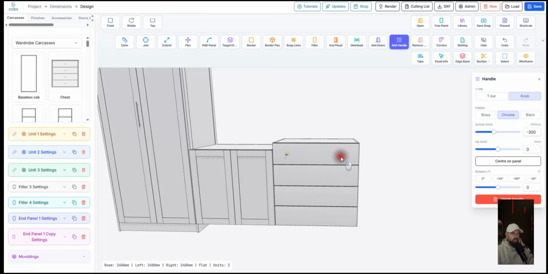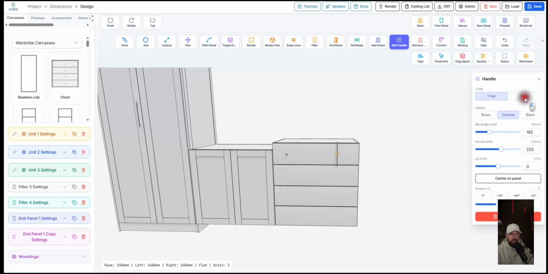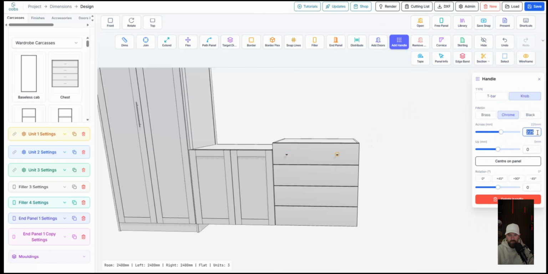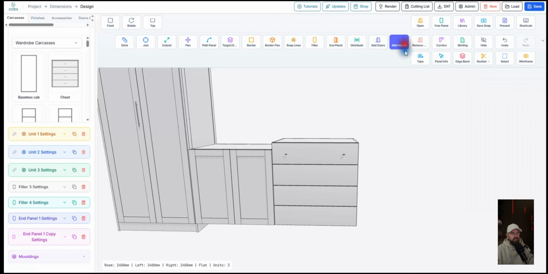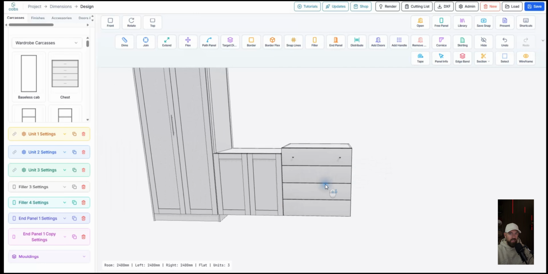Okay, that's nice. We could then drop another one, put a knob in here and just put this to normal 300, and then we've got evenly spaced handles, the same distance in, but we've done it in a really fast fashion. So we don't have to mess around dividing stuff out and getting the handle centralized. We can just do that at the touch of a button.